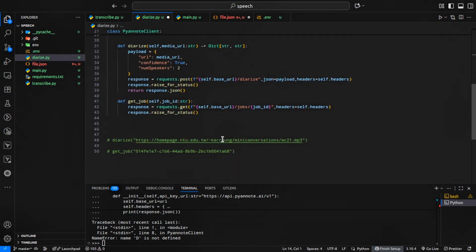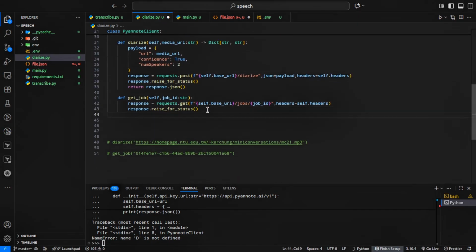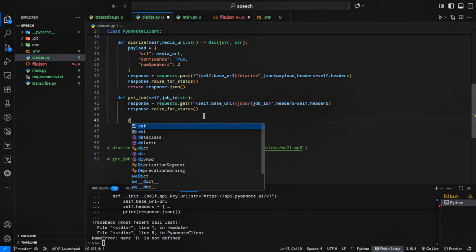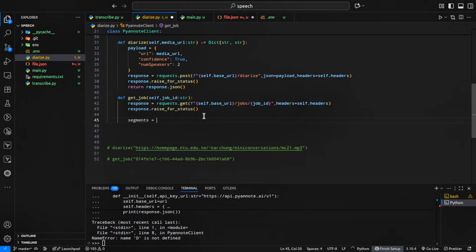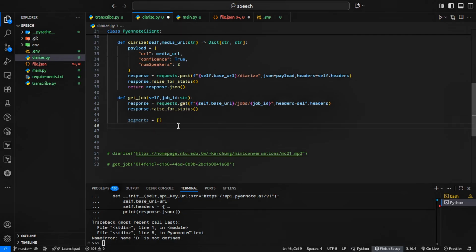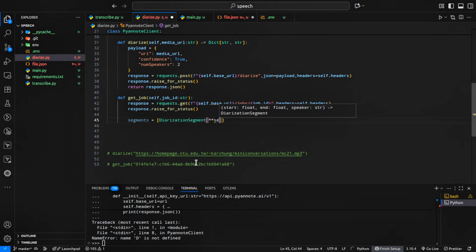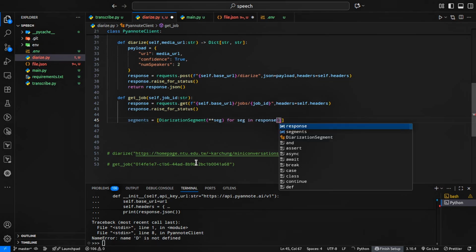And then I would just have to work with the response.json to produce what I have here. So I could say segments will be equal to an empty array. We don't need the confidence, so I'm not going to be pulling data for it. I'm just going to say segment is going to be a DiarizationSegment, and maybe we'll call this seg, just like the previous ones.